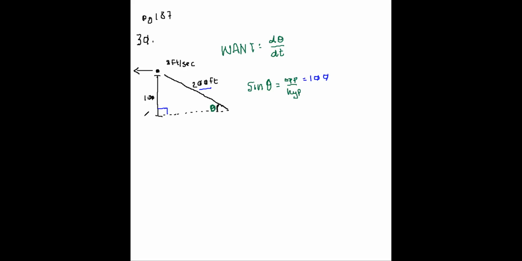Okay. So the hypotenuse is not changing at a rate of 8 feet per second. The horizontal is changing at a rate of 8 feet per second. That doesn't give us the rate that the hypotenuse is changing. So we might need to do like equation with an equation here. 100 over x, what do you mean? Are you talking about this length here as x?